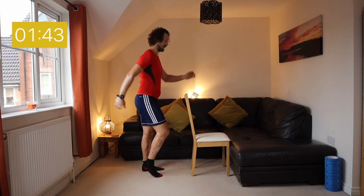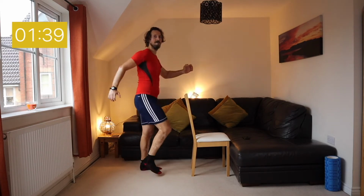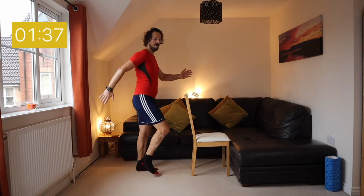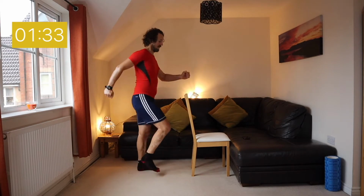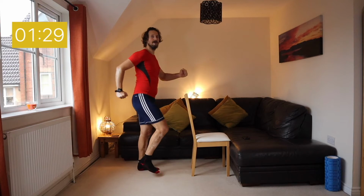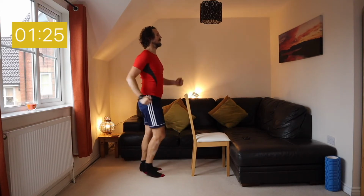Back into that march. So break it up. Nice march in. Again, you can be a little bit more vigorous if you wish to do so. Remember, this is a warm-up. We're trying to get warm. So you can go a little bit quicker with those arms, a little bit quicker with the march. Nice and tall with the posture. Up through the head.